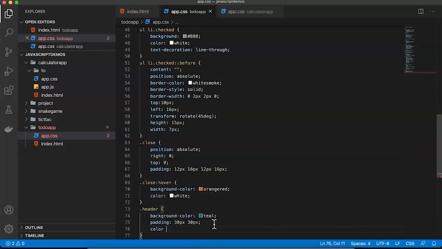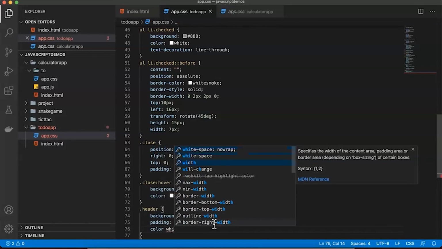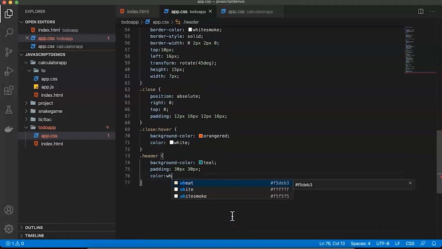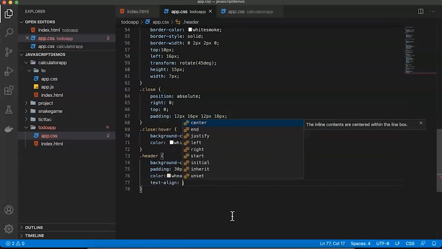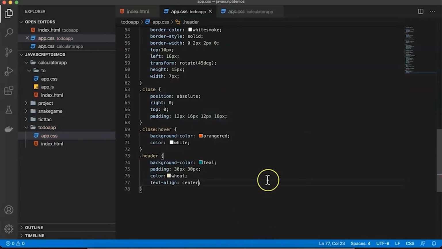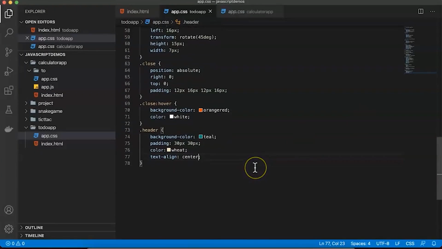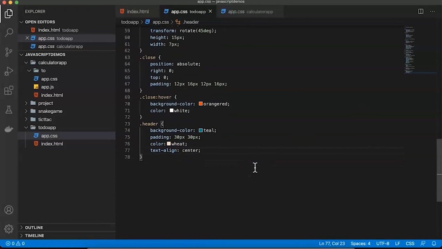Color, okay, text align, center. Looking beautiful. Well, this is your header what we have written now. After that we'll be talking about the header after and input.